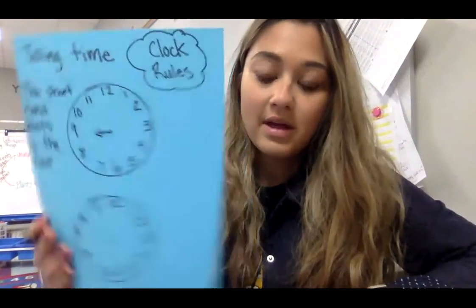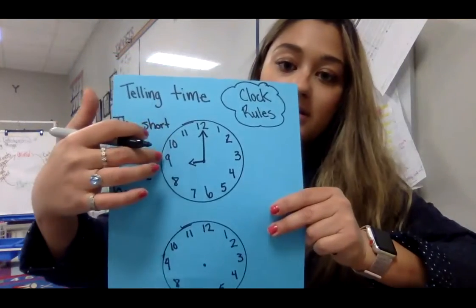The hour is always the first number when we're telling time. So if it's 9 o'clock, then my hand would look like this. Here's my short hand. And then my long minute hand would be pointing to 12 because we know it's o'clock. So right here, this says it is 9 o'clock. This is an analog clock. And my digital clock would look like this. Nine o'clock. Right here.